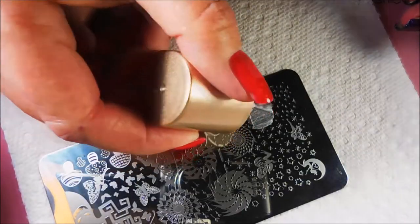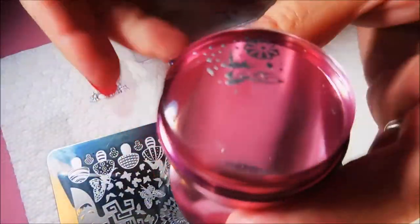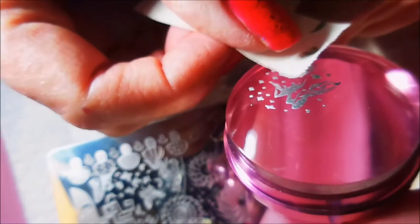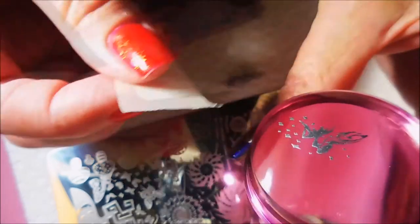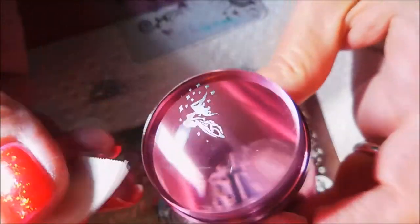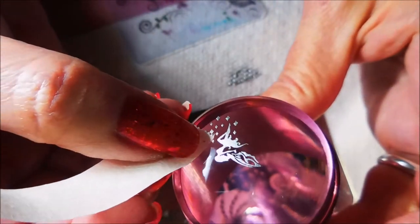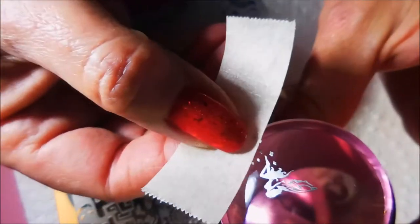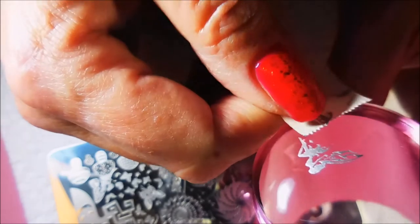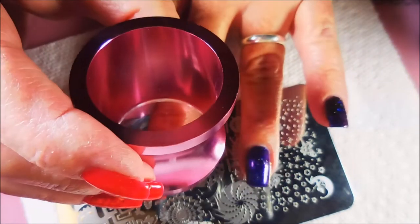My friend sent me this one. It's probably an AliExpress or a Born Pretty one. I've picked up that little image of the fairies. I'm going to be putting fairies on most of my nails today — I am so eat up with them, they're so cute. But I am going around and picking up all that little extra stuff that I don't want. I just want the fairies. So I'm trying to isolate them by pulling up the rest of that image with just a little piece of tape. This is a little time consuming, but I'm okay with that because I love doing nails.